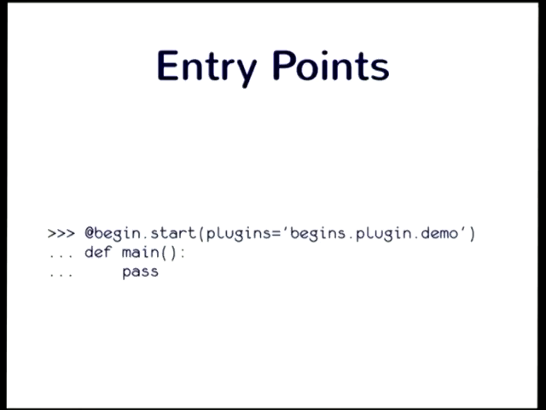Let's move on to some more advanced begins. So we just saw subcommands. Sometimes it's convenient to allow people to extend their applications from external locations. We mentioned entry points earlier that Cliff uses. Well, begins can go look for these entry points as well and load in subcommands from them. So here I've asked begins to add subcommands from the begins plugin demo entry point. And that will go look for that entry point, see what packages have been installed into your Python environment, and load any subcommands that are listed.